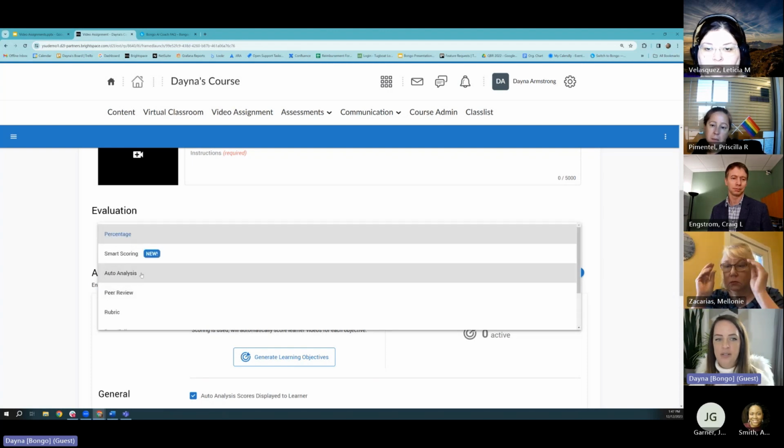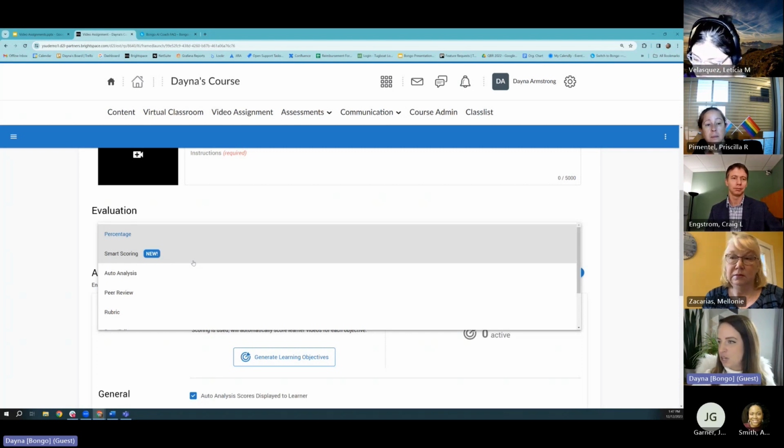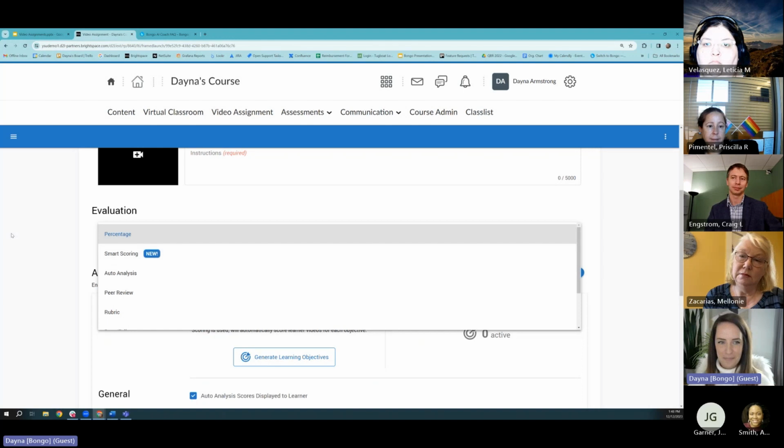The auto analysis, like I mentioned, and I will say that this smart scoring isn't available to Brightspace just yet, so stay tuned for February release notes about that one. I didn't want to muddy the conversation too much, but to give a sneak peek, the concept here is that you can start using our AI to do your initial scoring of your learners. For those videos that are submitted that are the golden version, our AI will consume those and suggest a score that you can then, as the instructor, approve. Of course, you are the human involved in the end, but you can imagine it being like a co-pilot that's going to get you 95% of the way, and then you can just go in and fact check and agree whether you like the score or not. So February release notes, and then we can start talking about that.